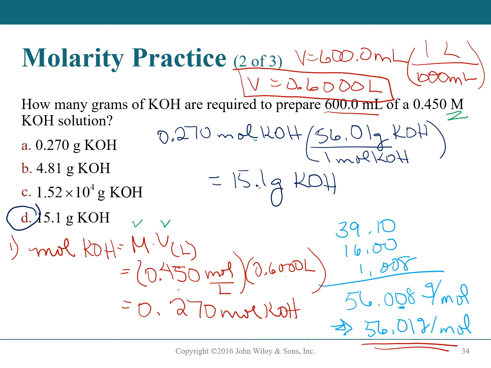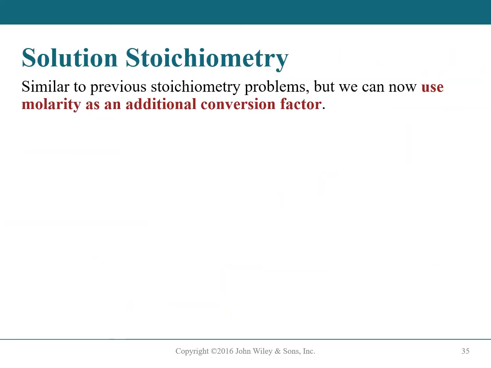Okay, so that's how you did it. We started off by writing down the formula and making sure we had everything we need. In this case, we saw with the formula I had moles, but now you've practiced enough. As soon as you see moles and you know you need mass of the same substance, you can kind of know what that step's going to be. So once we do that, we can start filling in and completing this question.